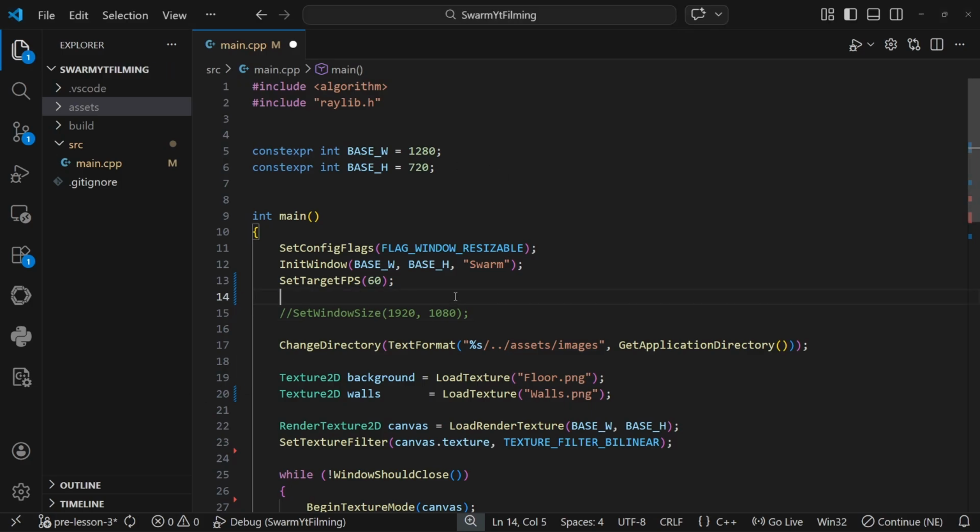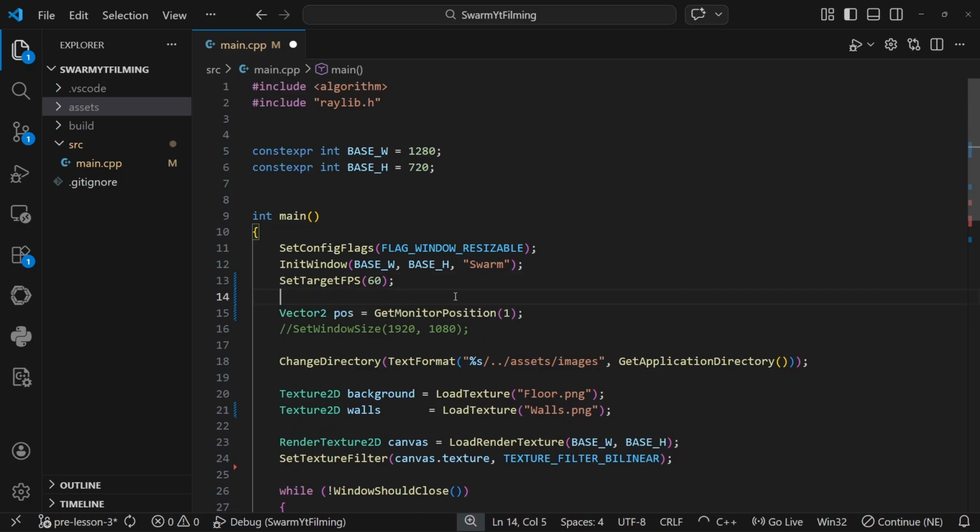Raylib has a function called GetMonitorPosition, and that gets you the X, Y position of a given monitor. You have to send the number of the monitor in. Now, I know that my secondary monitor is 1 because I've only got 2, and the primary is usually 0, but it does depend a little bit on your OS and how many monitors you have. So you might need to play around a little bit with the number here to get the right one that you need. But this position that's returned here, in my case, will be the X and Y of where the mouse is hovering on the top left-hand corner of the screen here.